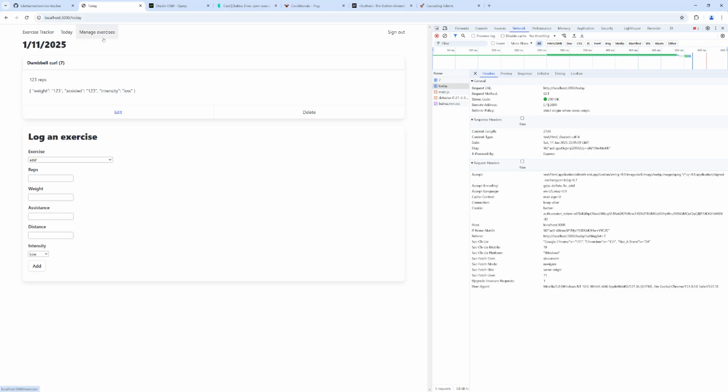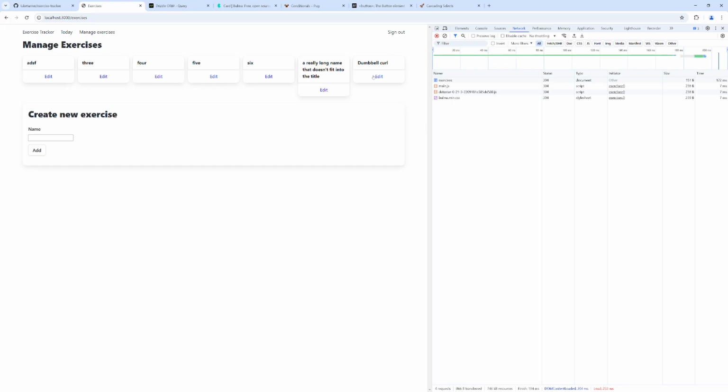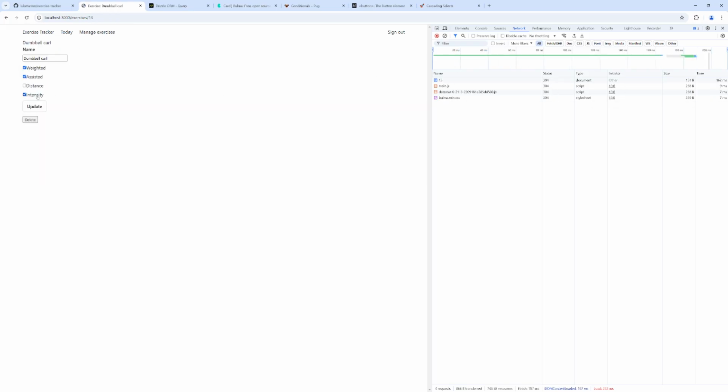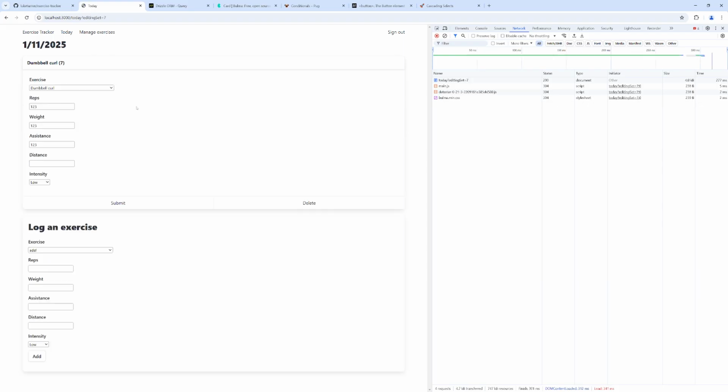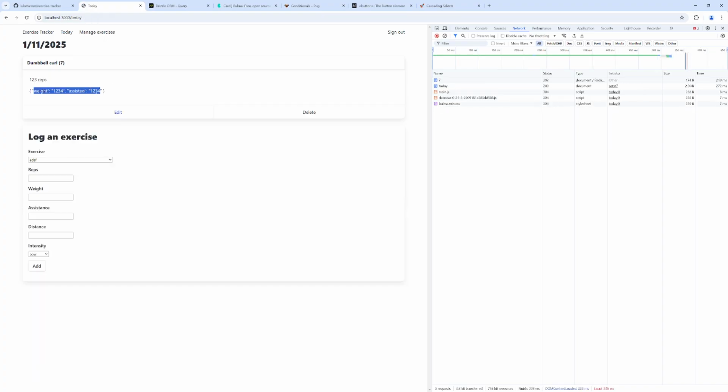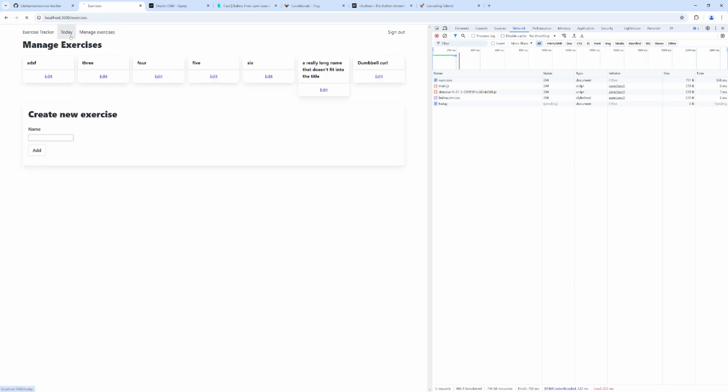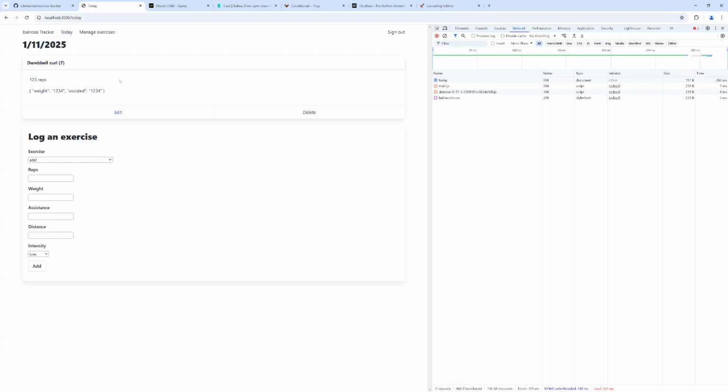And we can also see, like, say I go over to manage exercises, edit. Maybe I don't even want intensity on here at all anymore. Let's get rid of that. And then if I go back to the Today page, I edit this. Because we don't have the JavaScript to filter out that field in the UI, it's still going to be there. But no matter what value I put in intensity, when I submit this, let's change something to illustrate. Change those. Submit. And it just updated now the weight and the assisted weight. The intensity is gone. So we can see that the filtering there is working as we expected.